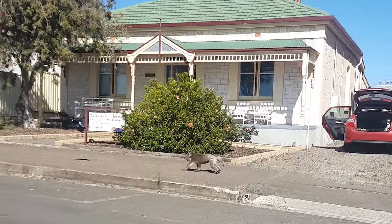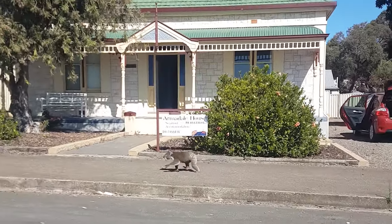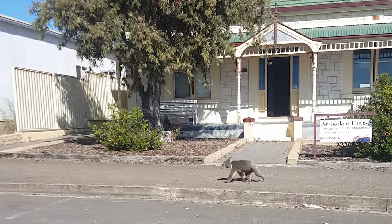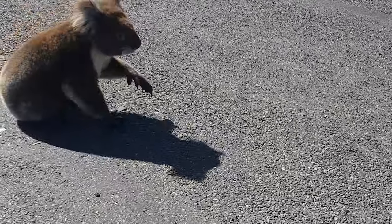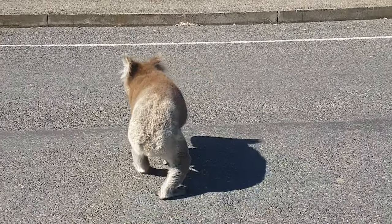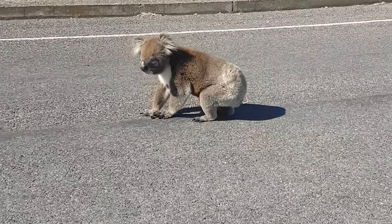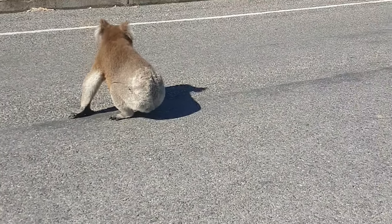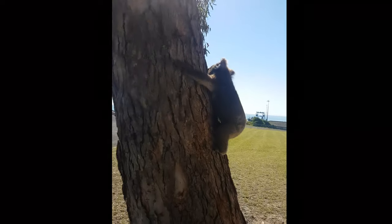Australia. Look, even the birds attacking the koala. Poor buddy. He's heading into town, into the middle of town. You're going the wrong way, mate. Hey, buddy, what's going on? Hey. What's going on, mate? Merry Christmas. Happy Boxing Day. This is Kangaroo Island, where there's more koalas than kangaroos. Hey, buddy.